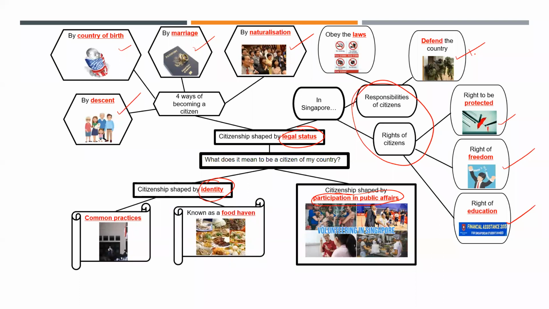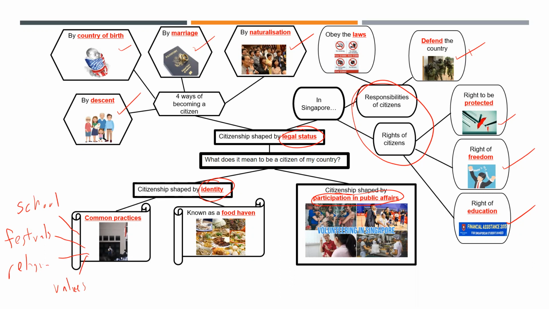Another way you can feel like a citizen is because of identity. Imagine in Singapore, we have some people who are citizens, Singaporeans, and maybe some people who are not really Singaporeans. Let's say they are from Malaysia or some other faraway place, but they have lived here long enough, maybe as PRs. For example, say an American PR living in Singapore, he might grow up having certain common practices. In Singapore, what are some of the common practices people may go through? Maybe they go through school together, celebrate festivals together, share a certain religion, or share certain values. All of this can make them feel like they are a citizen.